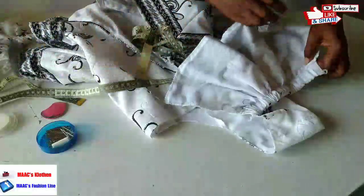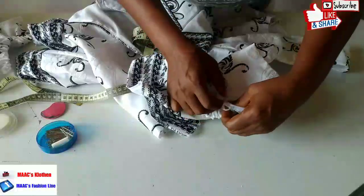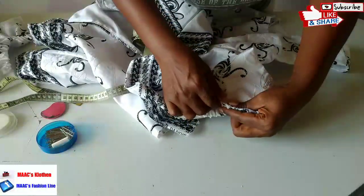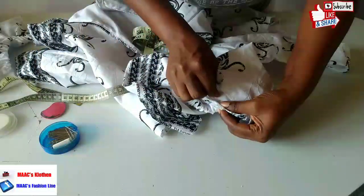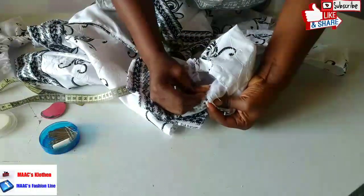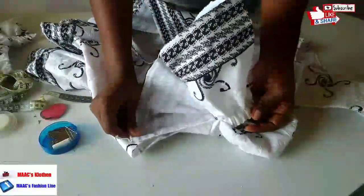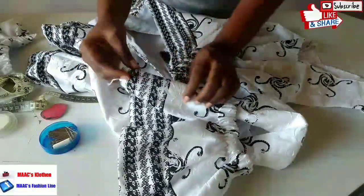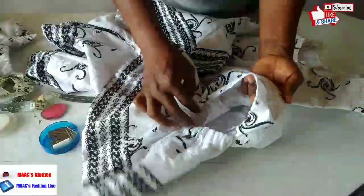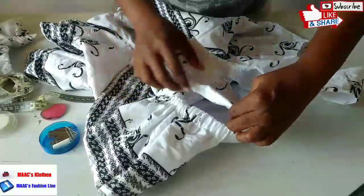See? And then I'm going to attach this also to this side. This way. Okay, so this is it. It's going to be like this. I'll fold this place. So you see, after sewing, I'll fold this place this way and either sew on top or hem it down side and side. I'm going to leave it like that. Then the upper part here, I'm going to fold it in and then hem it down.